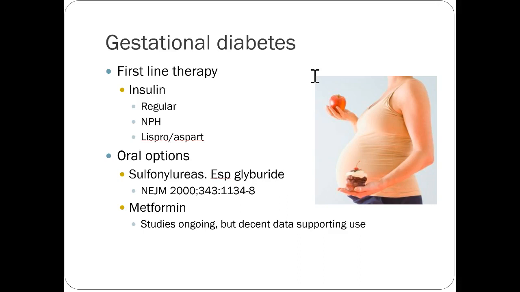Is Lantus safe in pregnancy? Very likely. It's just not studied. Oral options: sulfonylureas, especially glyburide, actually have some pretty decent data in pregnancy. There's a New England Journal article about that if you're interested in looking at it more. Metformin, there is actually not a ton of evidence out there, but there are some relatively well-done studies that support that it's safe in pregnancy. And I think most OBs would be very comfortable prescribing metformin to patients.